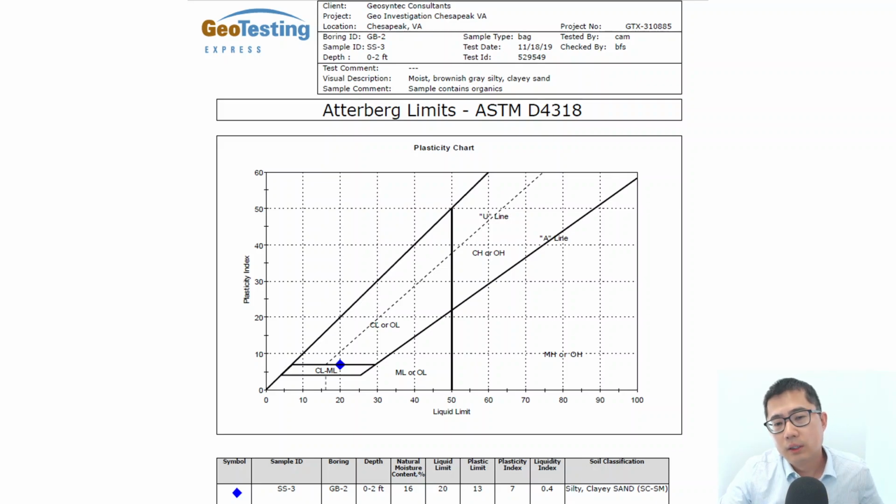And yeah, so that's pretty much about it for the second half of the Atterberg limit test, or all the plasticity. Kind of kept it really simple. Just again, some sort of review, and also want to make sure it'll be easier for you for the later soil classification. So that's it for today.